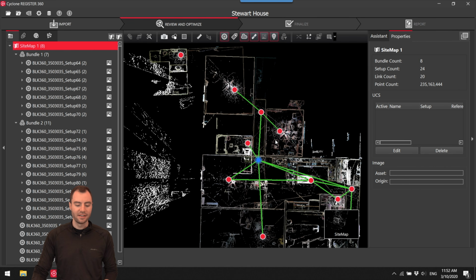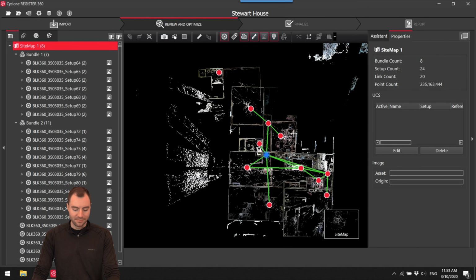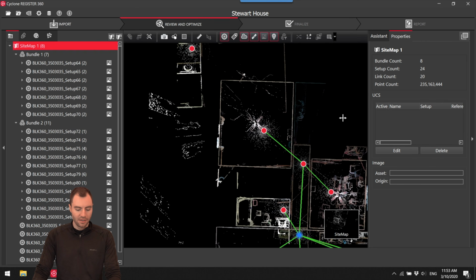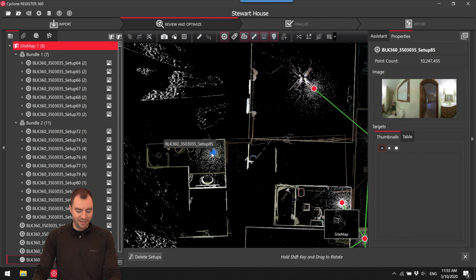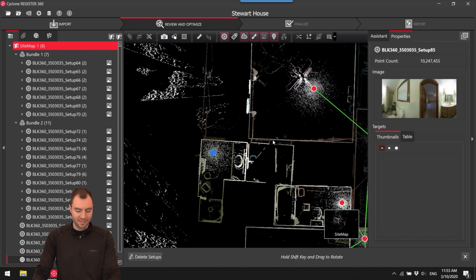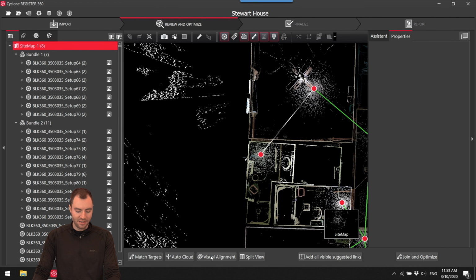All right, so now it connected that bundle. So these three scans were a bundle before, and all of these other scans were already a bundle. And when we connected them, now they're one full bundle here. All right, so this bathroom that has been lingering, this is actually connected to this bedroom right here, so I can slide this in here, and I have that ghost link.